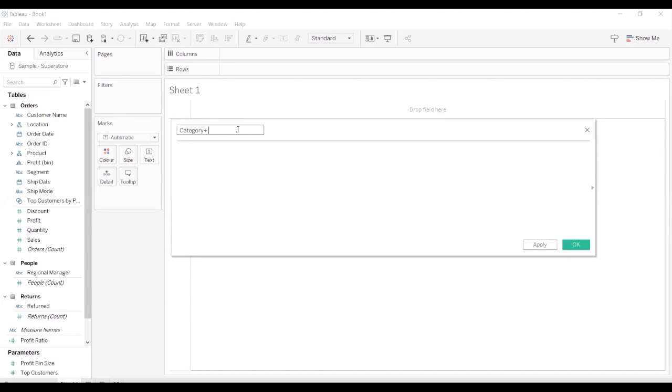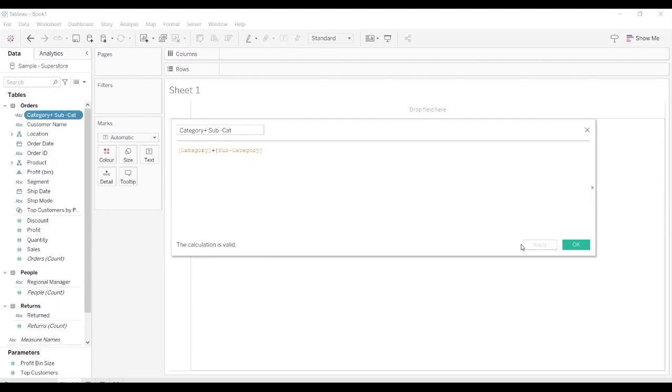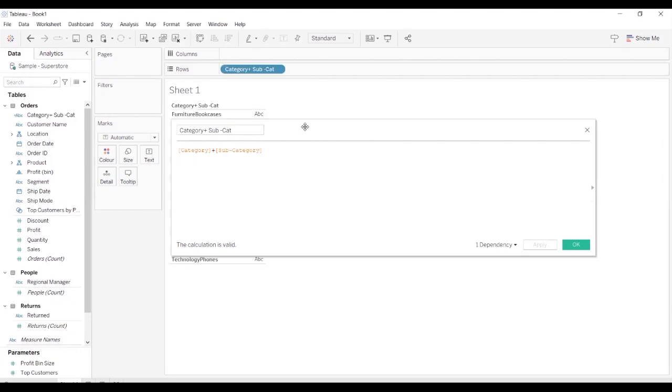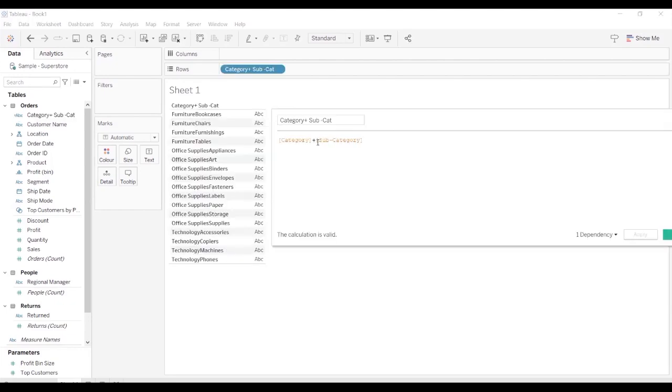Category plus subcategory. To add both the dimensions, we can straight away write category plus subcategory. And let me click on apply. If I'm bringing this into the view, this is the output I'm going to get.